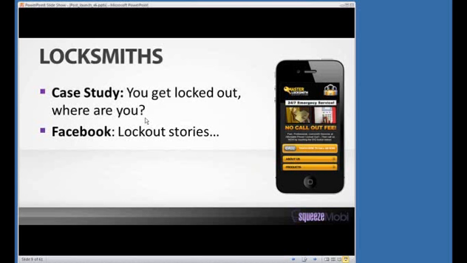But what do you have with you if you're locked out? Unless you forgot it at home. What do you have with you? Your cell phone, your mobile phone, that little thing that you carry around.